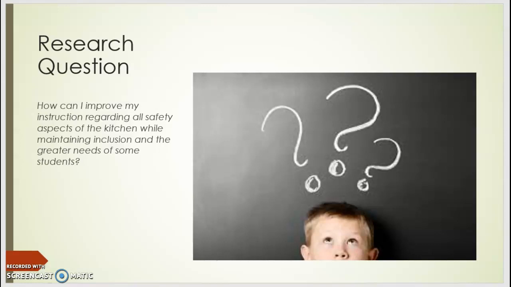During my last placement, there were a few safety concerns that really stood out to me and had me questioning whether the students had any prior knowledge of safety or if it was enforced. I also noticed that because of the needs of some students, others were not being tended to as often, allowing room for error, and this is when horseplay would arise. The hope is to have proper supports in place to make sure everyone is always safe.